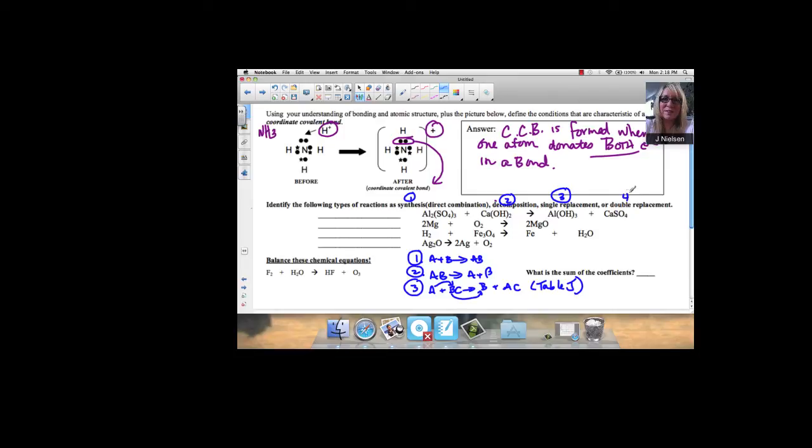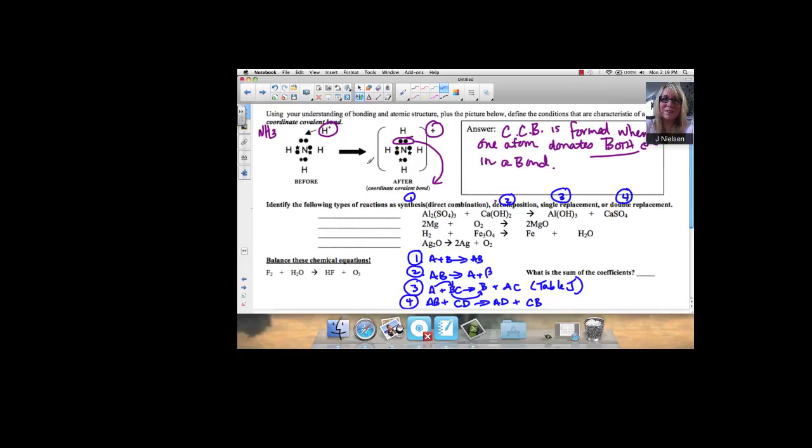Double replacement. Double replacement, unfortunately, is like swingers. You have two couples, AB, you and your significant other, and another couple, CD, and things just don't work out. You're incompatible, and A now forms a relationship with D, and C is going out with B. So basically partners are switched.